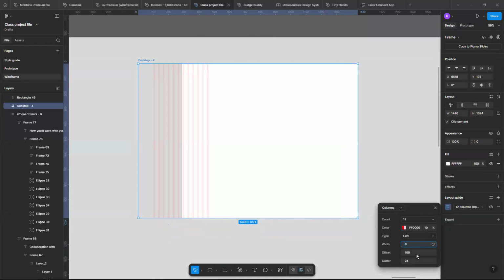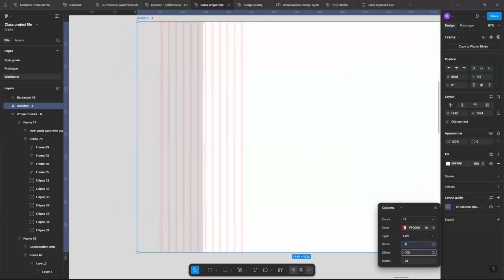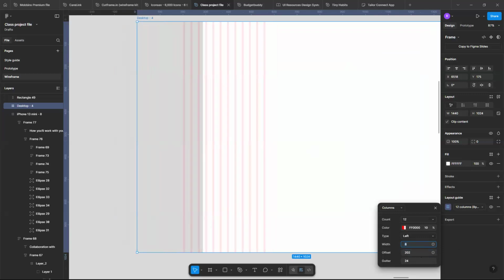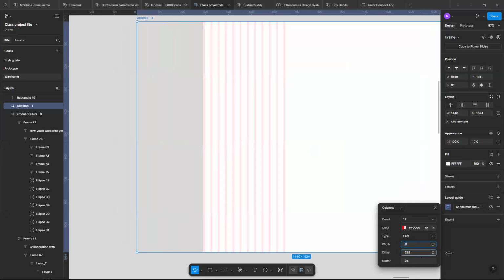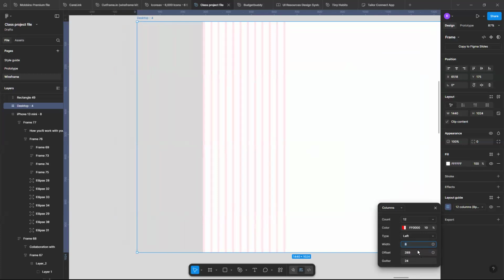I'm going to make it left, and I'm going to set my offset such that it starts from where my sidebar stops. I don't know if that makes sense. So instead of stretch like we normally use, it's currently at offset, right? So 290.